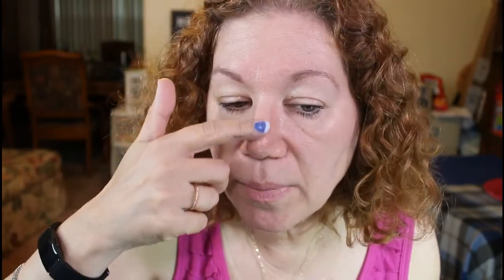So anyway, I'm going to come in again just to show you. You can see it does pink you up a little bit, I think. It's a little bit of redness because you can see the work that it's doing. You will kind of get a little bit flushed, I think, when you put it on. And that's natural because that's the vitamin C working with your skin and getting the blood flow and all of that. But this is it.